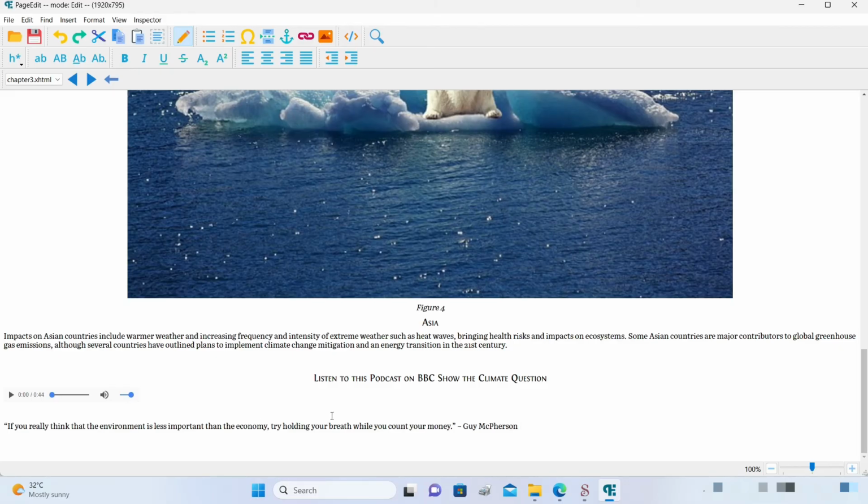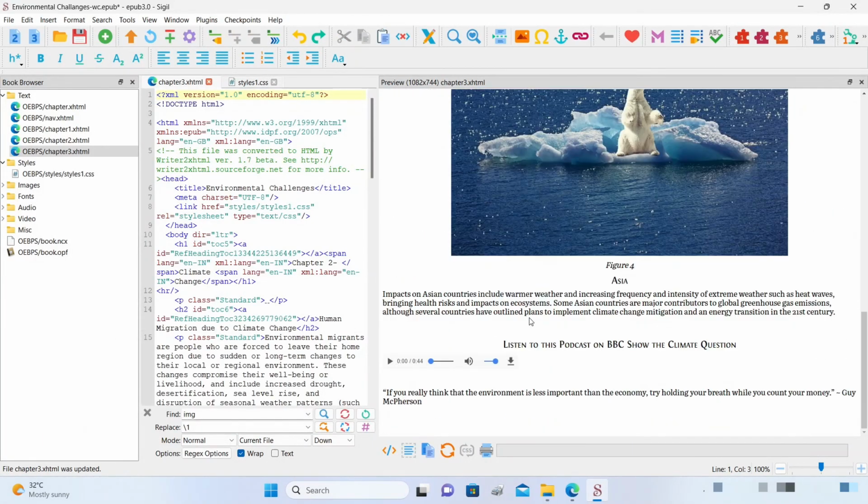So this is a small quote that I want to insert and put inside an alert box or a highlight box. I've just inserted this quotation at the end of my document. I'm going to do nothing with it except simply go ahead and save it. So I will click on the save button, and then I'm going to exit page edit. As you can see, this quotation is now visible right at the end of the document.